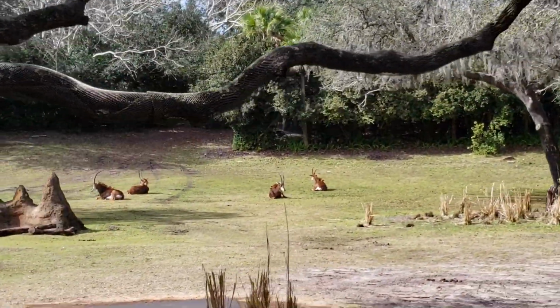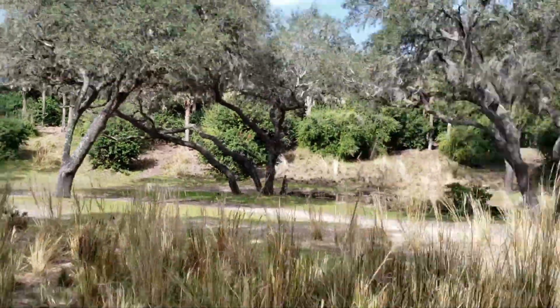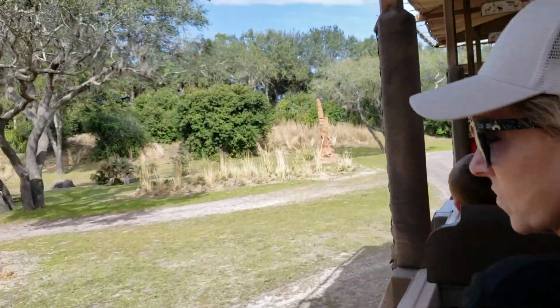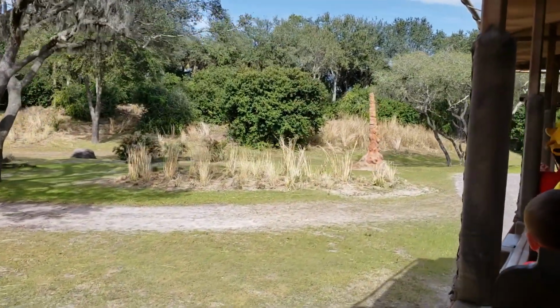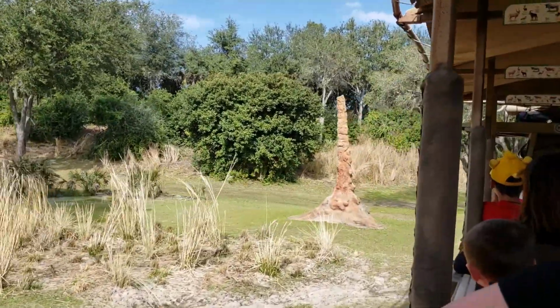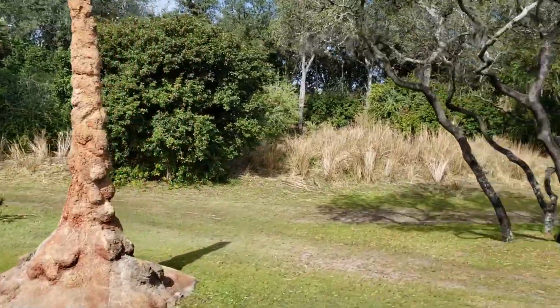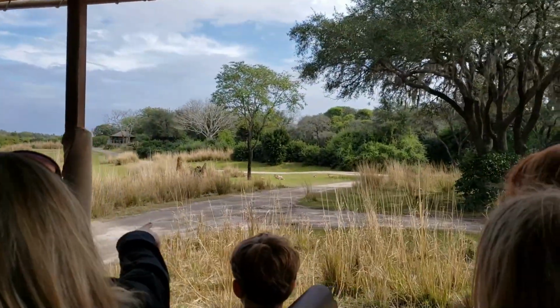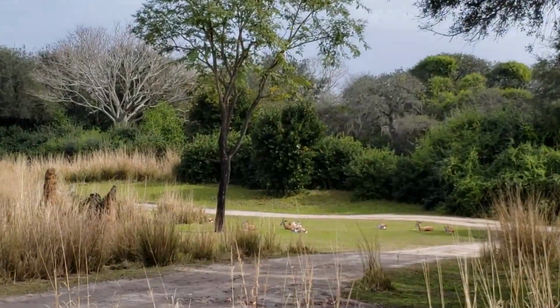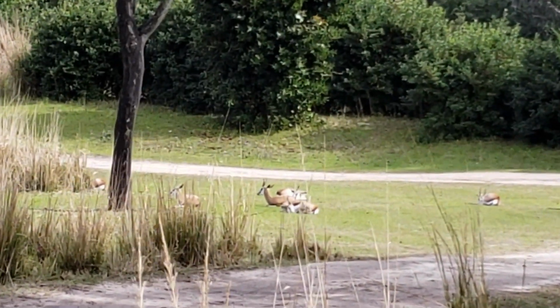And then these mounds up ahead are termite mounds. Termite mounds are made up of three simple ingredients: soil, spit, and termite dung, which is pretty gross. Turns out the animals use the mounds as a scratching post. It's not a big deal if they knock down the mounds, because termites use just three simple ingredients and build it right back up. Standing 13 feet tall, they're one of the fastest land animals out there. They can run 60 miles an hour, about as fast as a roller coaster.